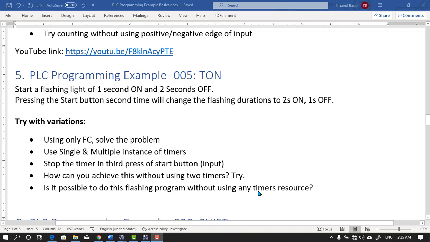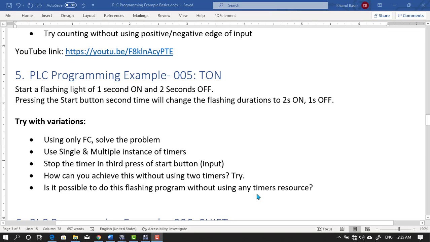Hello and welcome. In this video, we're going to program a small task, but it has a lot of new things to learn for a new programmer in Siemens TIA Portal. A lot of features to cover, and the timer concept also needs to be covered. This TON timer is an IEC type timer, a standard timer. In the latest Siemens PLCs, this is the default timer used.